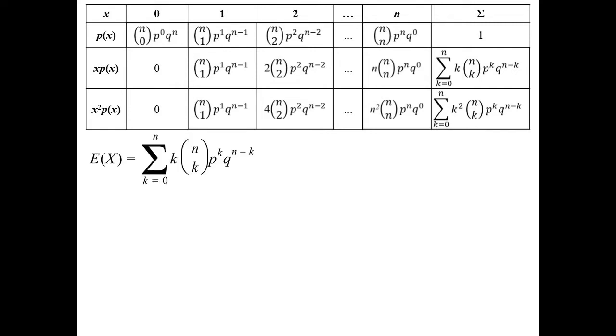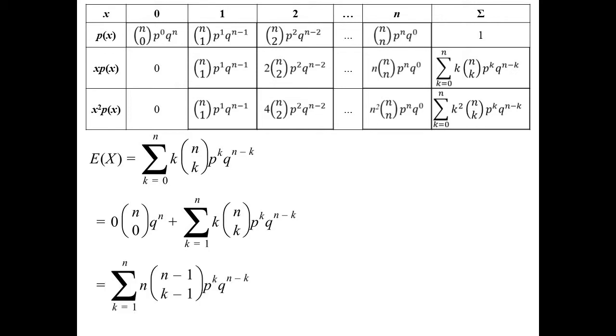Let's work out the expected value of x then. So it'll be the sum of all those terms. I'm going to play around with this. If I pull out the very first term, which is when k equals 0, that very first term that I pulled out would equal 0, because it's going to be 0 times that. I'm now left with the sum from 1 to n. I'm going to play around with that.